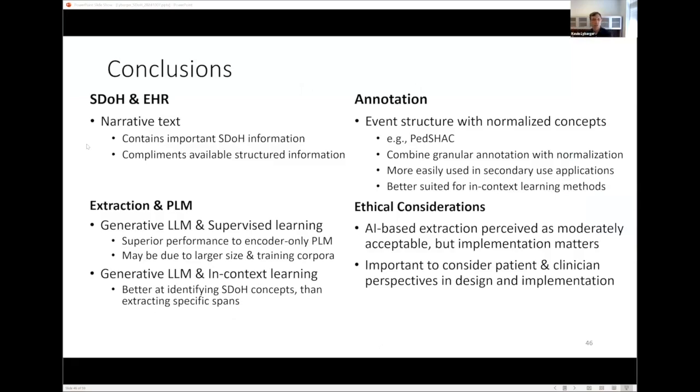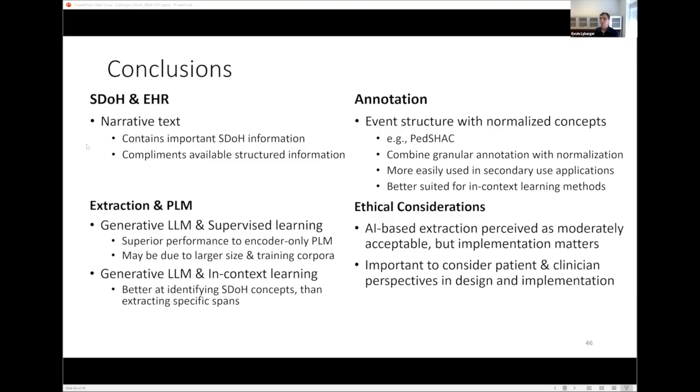In the extraction experimentation, we tried comparing using generative LLMs in an in-context learning setting versus training models in a supervised setting. And we found that it is possible to train LLMs to outperform prior models, but it's not necessarily clear if that's due to architectural differences or if it's just that they're trained on more data.